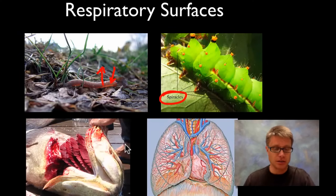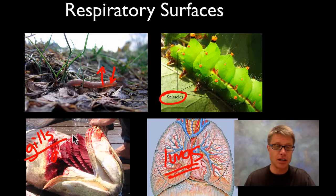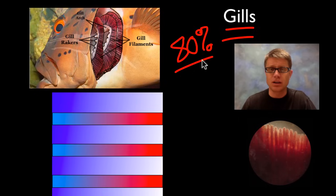The two big things to talk about are gills — the way fish have solved this problem — and lungs, the way that we've solved it. Fish live in an area that's really moist, so they don't have to worry about that, and their gills sit right out in the water. But there's not much oxygen in water, so they need a very efficient way of exchanging it. We fold our lungs inside our body to keep them moist, but there's so much more oxygen in air than in water that we don't have to be as efficient. Fish can reclaim something like 80% of the oxygen in the water — they're really, really efficient, and we're not even close to that.